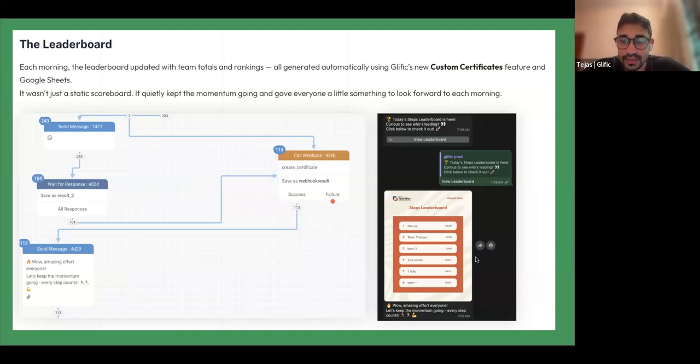So this was a dynamic leaderboard that we were able to create, even though we hadn't thought of it as a leaderboard type of feature. But the leaderboard is essentially just a collection of names and sharing it in order. So with some amount of tweaking, we were even able to do this type of implementation, which picks up the team names dynamically and the total number of steps, and presents it in this way. That was one of the examples of implementation in the last 2 months.